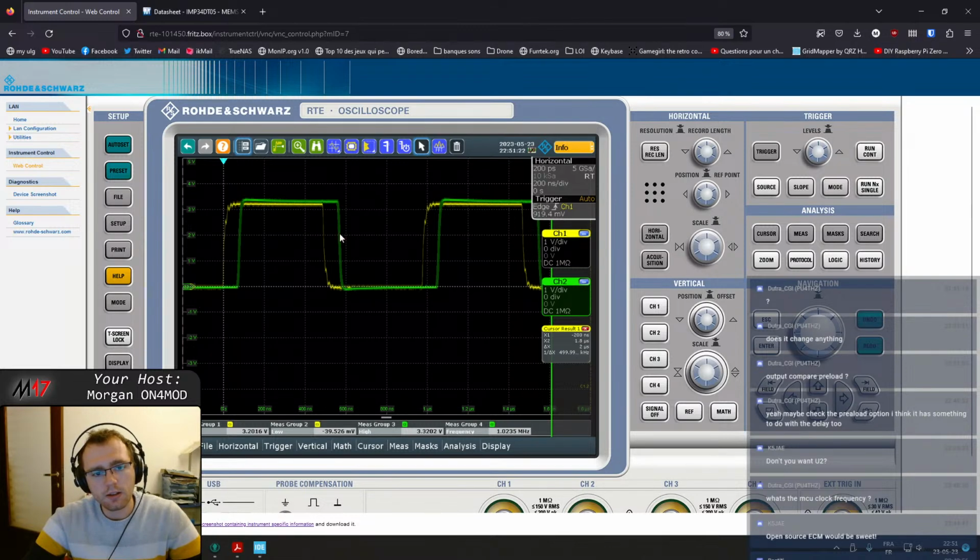So the sampling clock is the yellow one and the microphone clock is the green one. It's giving us a signal on the green low, and we see that we are sampling it right, on the yellow rising edge, while the clock is still low.